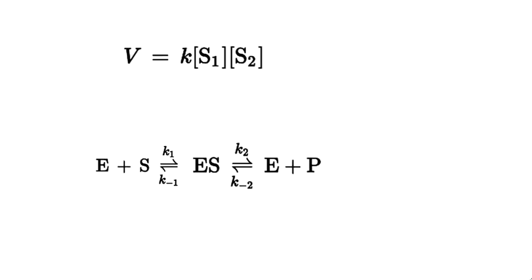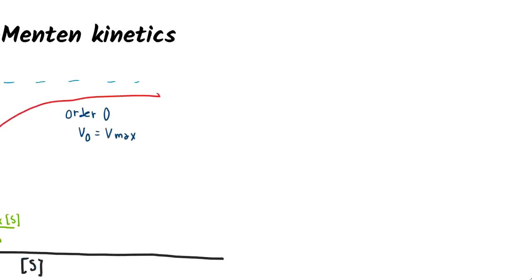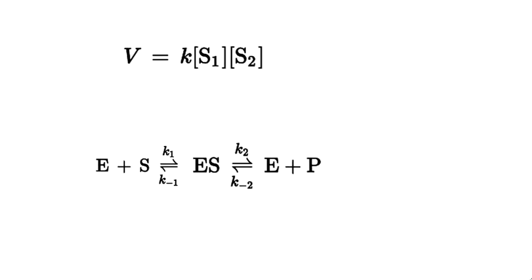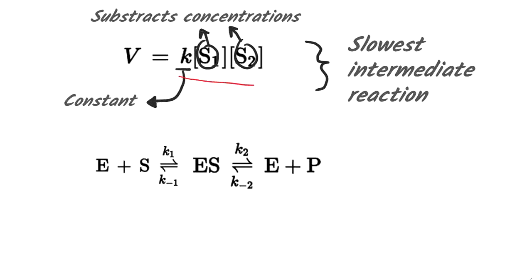The velocity of any reaction is obviously given by the slowest intermediate reaction, and it depends on the concentration of reactants and a specific constant usually represented with the letter K. When we talk about kinetics, we have to know that in a first phase the enzyme starts binding to its substrate, and the amount of ES complex quickly builds up. This stage, called pre-steady state, only lasts a few milliseconds, therefore it is usually neglected. The following analysis regards only to the steady state, namely when the amount of ES complex is maintained unchanged because its breakdown equals its formation. Thus, the following analysis of enzyme kinetics is also called steady state kinetics.